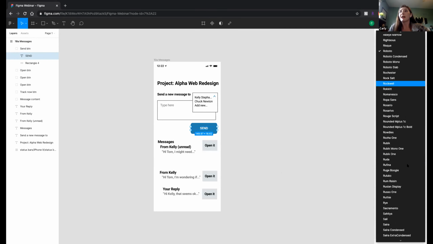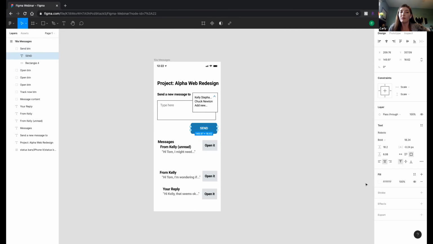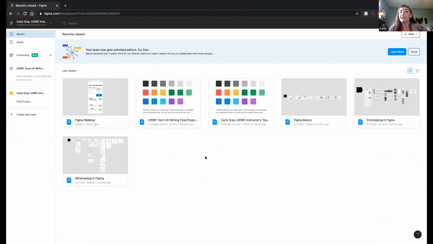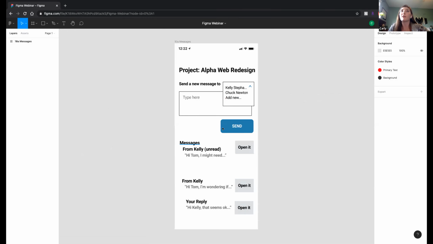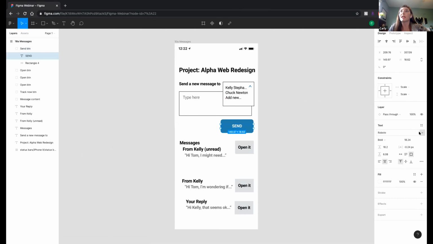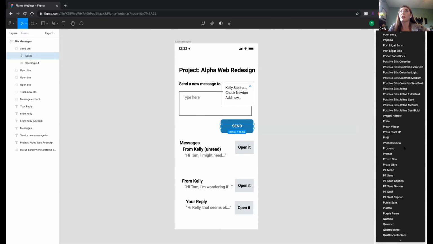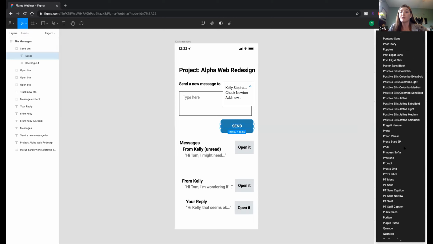I would think that depends. I know we didn't touch on it in the original, but in the Figma file browser, there is this design system aspect. So you can load different fonts, like say your company uses particular fonts for your organization, you can load those through a design system file. But for the purpose of a basic account, you can use whatever fonts are available to you. I think this is a Google font, but I'm not exactly sure if it supports all fonts if they're not installed on your computer.